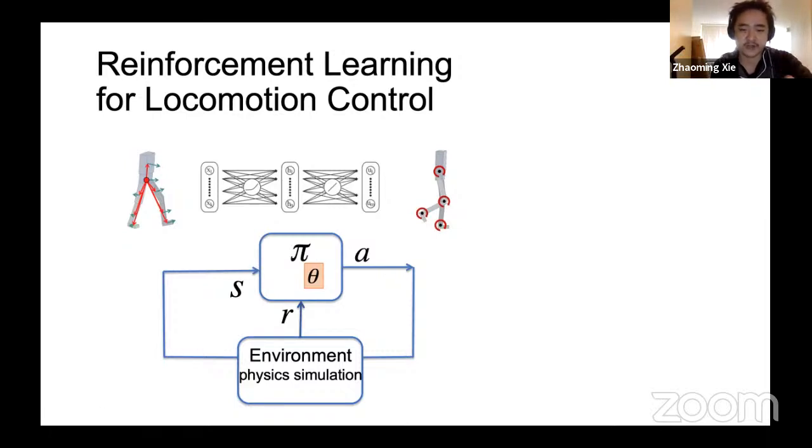And the environment will change based on this action. Also, the environment will provide a reward to the policy so that the policy can get a notion of how good or bad this action is. The policy will then update itself based on this interaction. And the goal of reinforcement learning is to optimize your policy so that the sum of reward over some time horizon will be maximized.